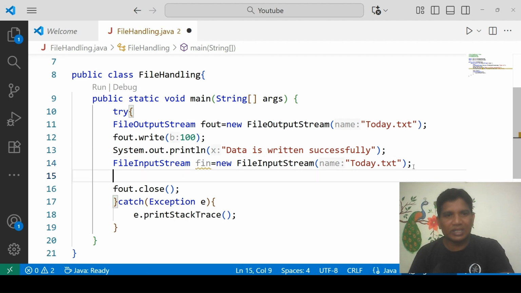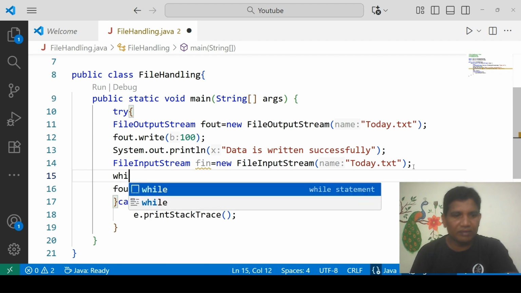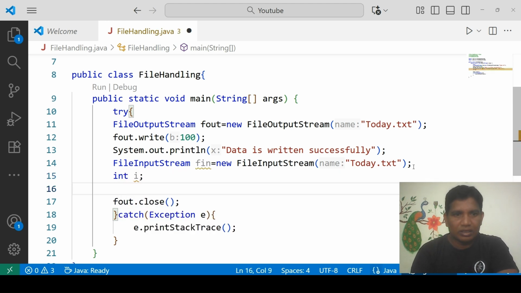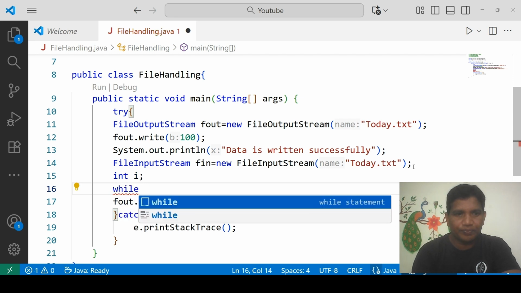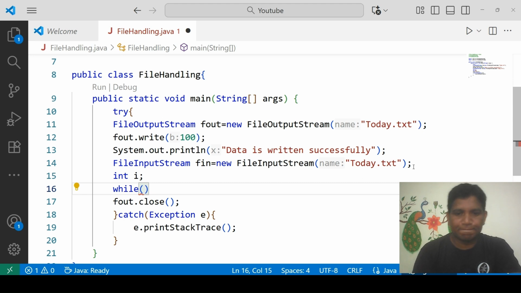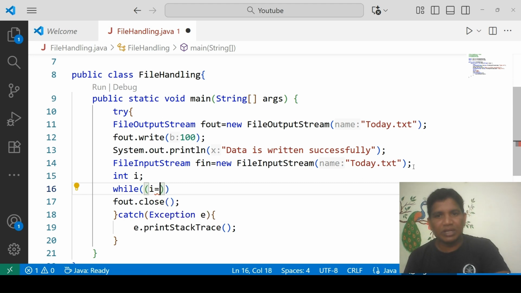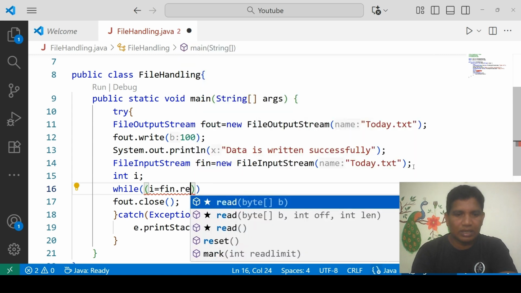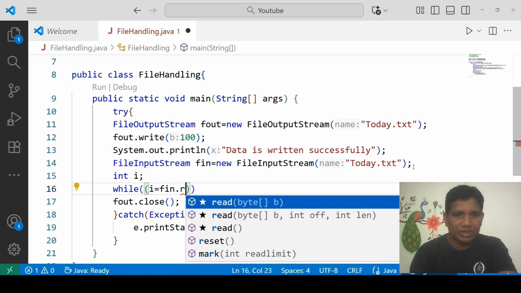If you want to read byte by byte from the existing file, we require a while loop, and another variable is required. The while loop is required for reading byte by byte. Then i equals fin dot read. The read method is used to read byte by byte from the existing file.